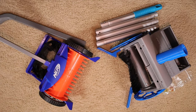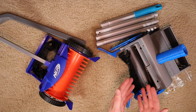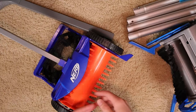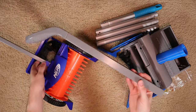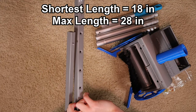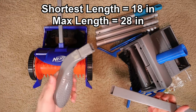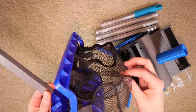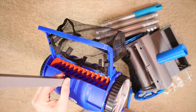What you get out of the box, the official Nerf Dart Rover versus the Shellington Labs Dart Sweeper. Let's remind ourselves what the Dart Rover gave us for $30. This, all this, that's it. Now you can see that the handle on this one was a pretty fixed length. You can only go that long. Settings on the back were something that you could adjust while in use. You could also take the handle off once, and then the basket on the back, or the netting, is pretty small, but I guess you could get yourself like 50 darts in there, or was it 30?